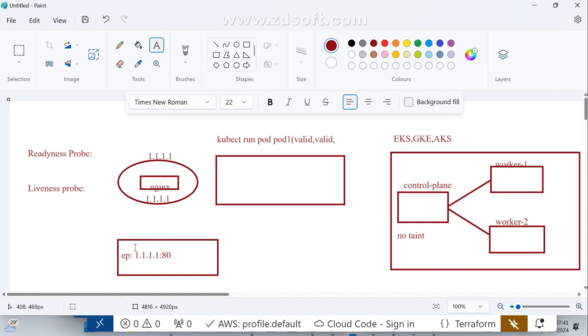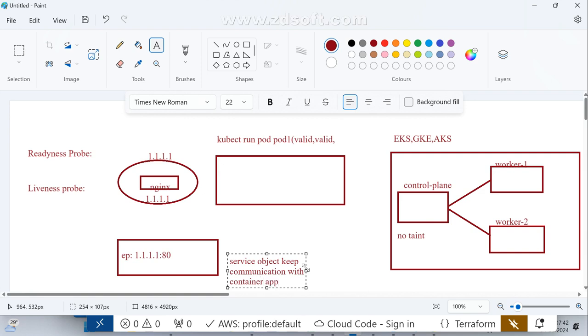If the pod IP is added to the endpoint, now try to understand, the service object keeps on communicating. This is the important point. The service object keeps on communicating with the container app.